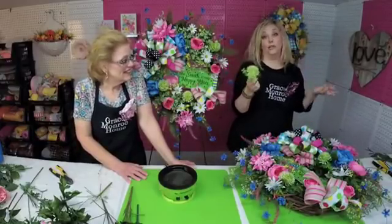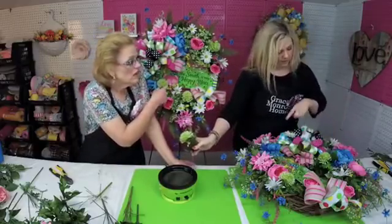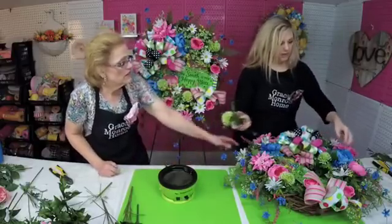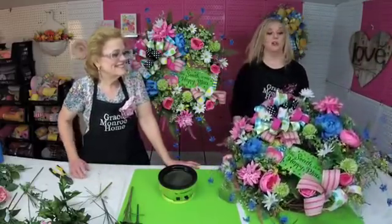I don't know what it is. It's a puffball. I think it's a dandelion. Where'd you put your third one? Oh, right here. I got one there and one there. Oh, I put one at the end up there. Put one right here. Yeah, that'll work. There we go. So I've got my third puffball in there now.